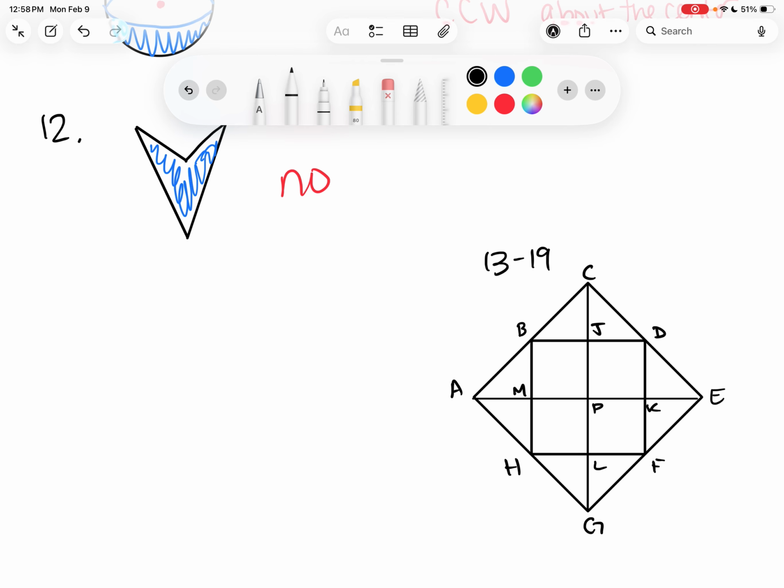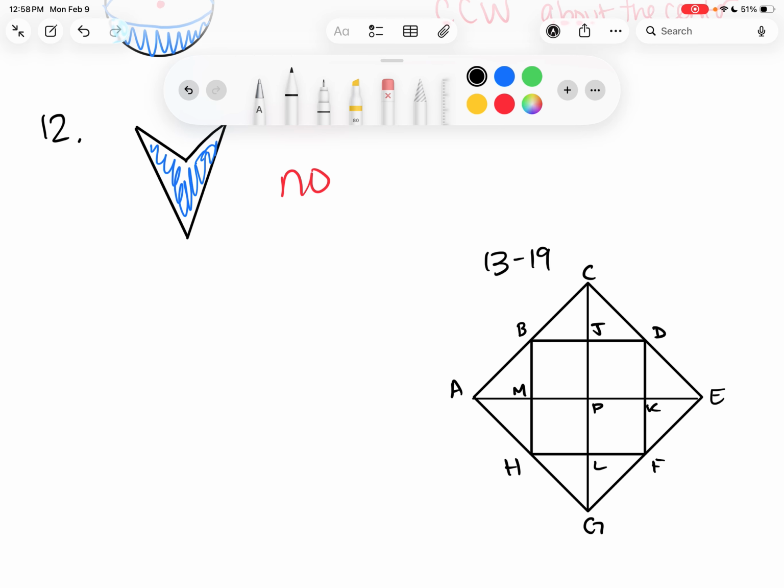But I don't know, that looks like 0. It's weird. I don't know why it skipped N, because that doesn't look like N either. J, K, L, M. I wonder if they're skipping a letter so that you can tell the outside from the inside, but I don't know. It's weird. I didn't miss a letter, did I? I don't think so. All right, state the segment or triangle that represents the image.